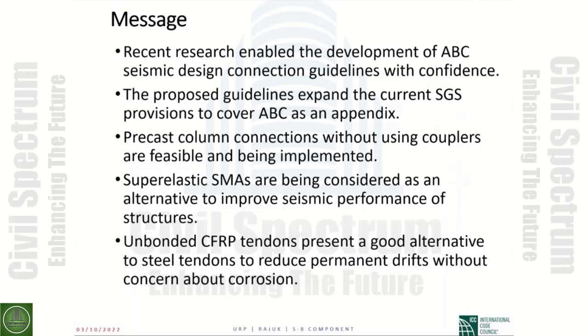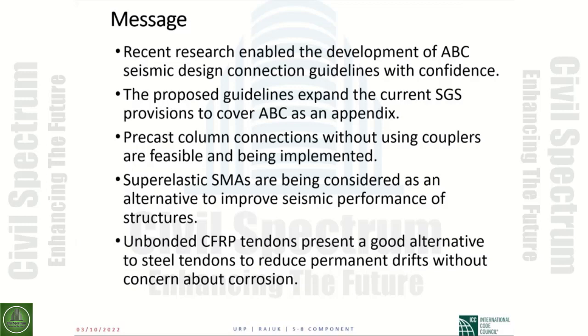Now, what I would like to leave our audience with is that, first of all, ABC is feasible in high seismic zones. We have proven it over and over. Caltrans has adopted our recommendation and they're implementing it on a whole bunch of bridges throughout the state of California. Some other states have already used them also, in the state of Utah, for example, and Alaska is looking into that.